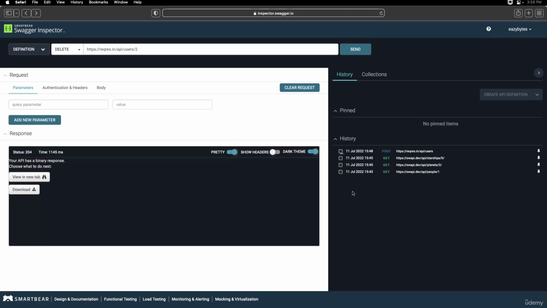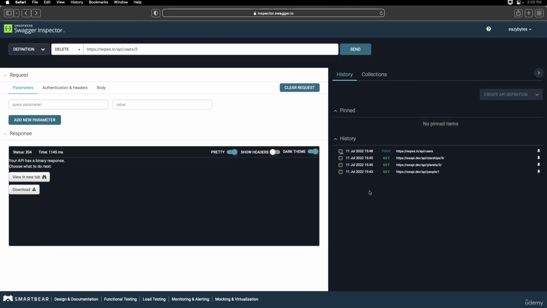Bye. So now in this lecture, let's try to generate the OpenAPI specification by using the Swagger Inspector. Like we discussed in the previous lecture, we have tested a good amount of APIs with the help of Swagger Inspector, and they are showing under my history. I think in total, we have tested 5 APIs. Previously, I was telling 6. I was wrong. So 3 get APIs we tested, 1 post API and 1 delete API.